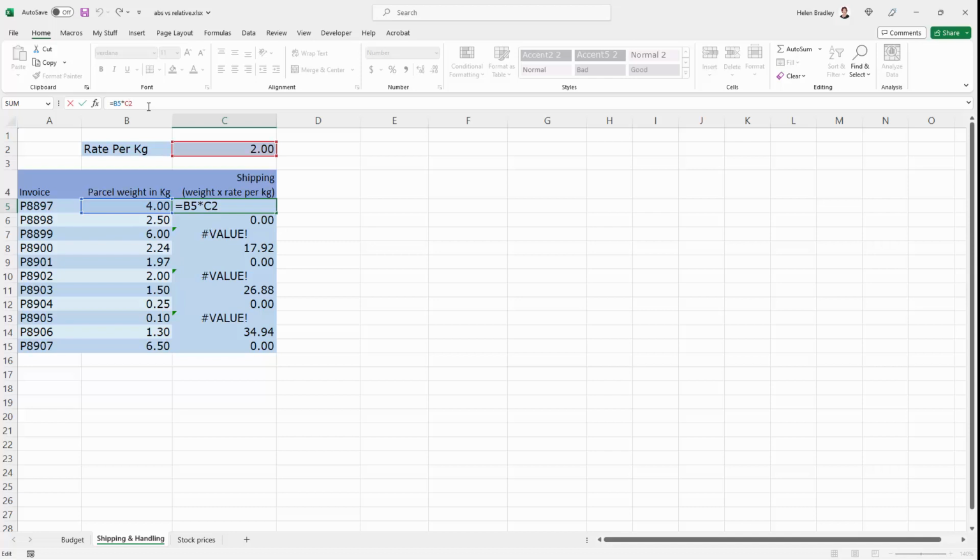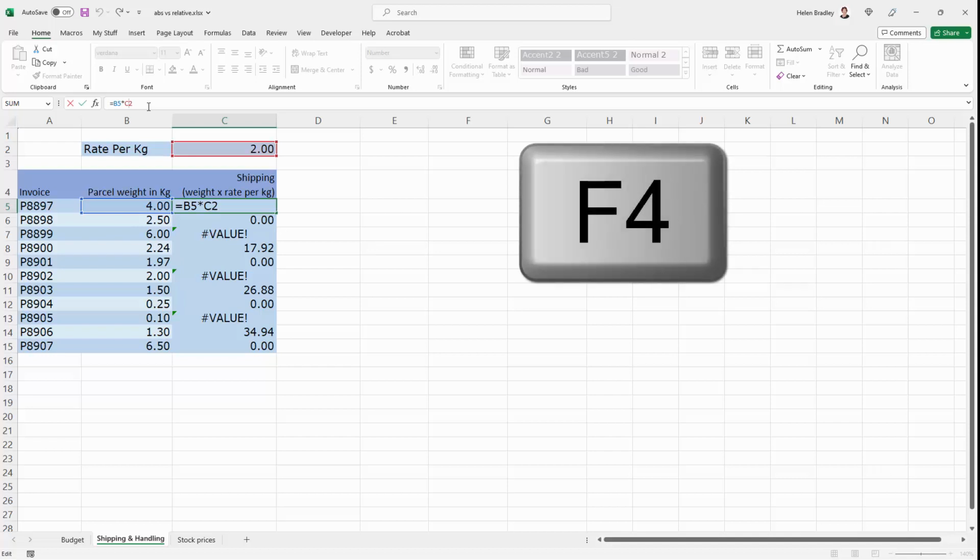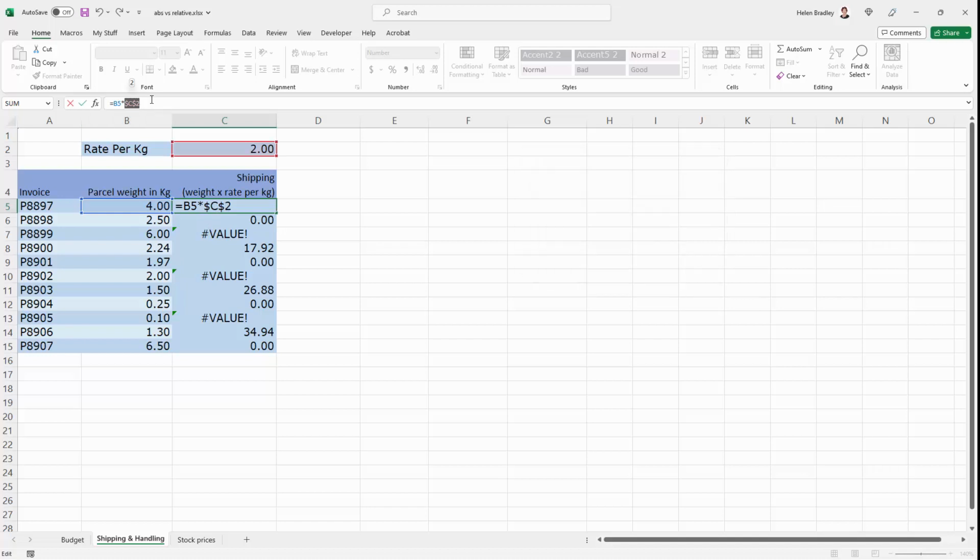We want to fix the column and the row so that it doesn't change. And to do that, I'm just going to press F4. But you should note that there are actually 3 different versions of this absolute addressing. There is C$2, $C2. There's the one that we were using originally, which is C2, which is the one that changes. And then there's $C$2. In this example, and in most of the cases that you'll be working with, you'll probably just want to fix this cell. It's the easiest way of doing it.